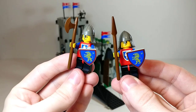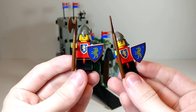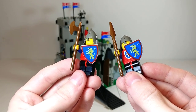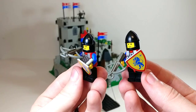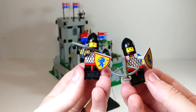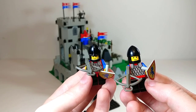Our next two knights here are just generic guards, with the same helmets, same chest plate, same everything. They've got the blue variant of the Crusader shield, and one has a spear and one has a halberd. Then we have two more generic archers. They've got the archer helmets and a different torso printing there. They've got the yellow variant of the Crusader shield and two crossbows.